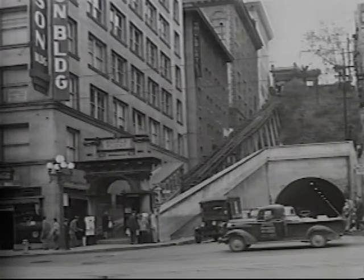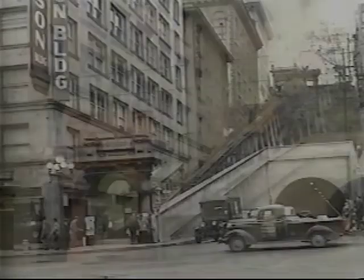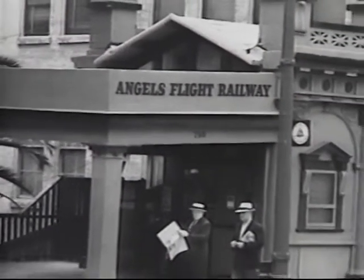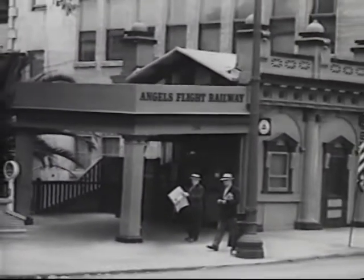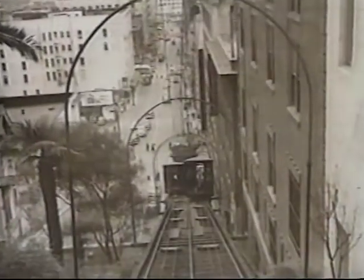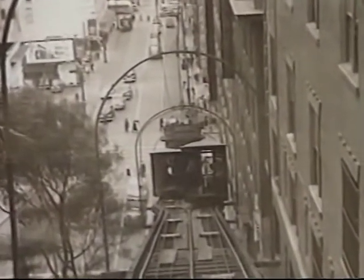Robert Moore, who had grown to love the flight, bought Angel's Flight for himself at the age of 79. Moore kept Angel's Flight going for another 4 years, and then he met Lester Moreland. Moreland was a regular rider on the flight, and he began a friendship with Moore. Moore wasn't getting any younger, and he could tell that Moreland shared his love for Angel's Flight. So in 1952, he sold it to the Moreland family, who became the last private operators of Angel's Flight.